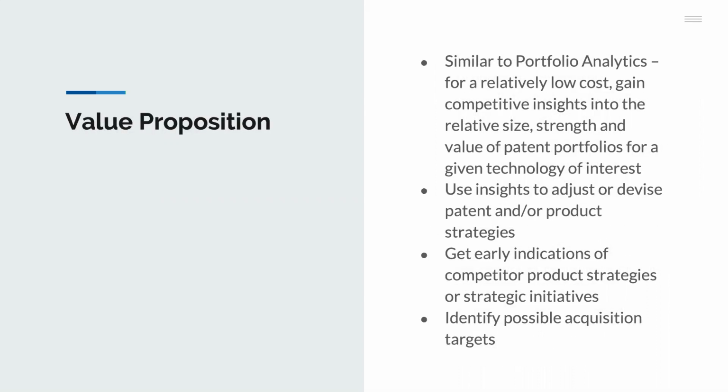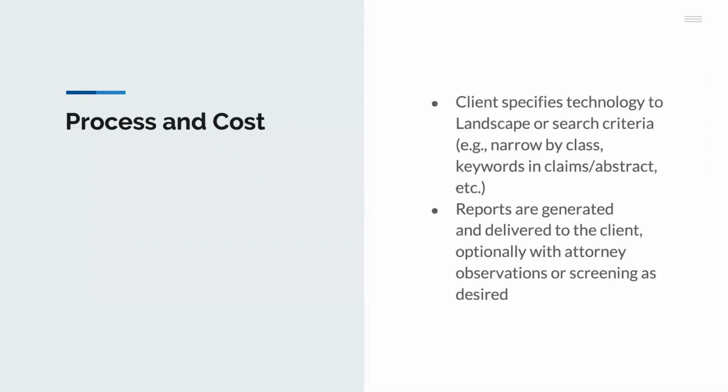Again, same value proposition: lots of really great competitive insight in a very short period of time. Next slide. And again, a similar kind of cost proposition. The biggest cost in these is the tool cost, and figuring out what you want the tool to do for you is the main cost. Next slide.